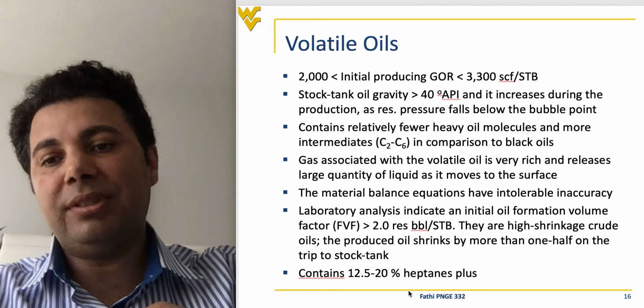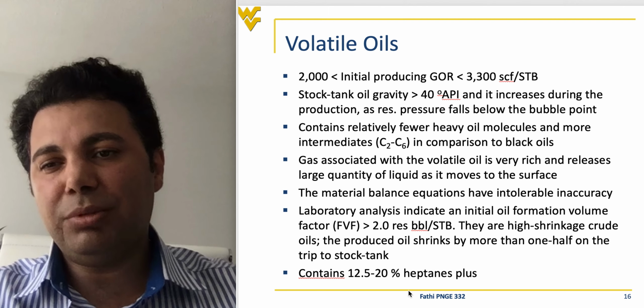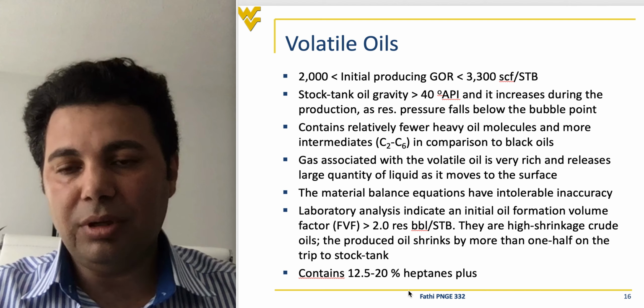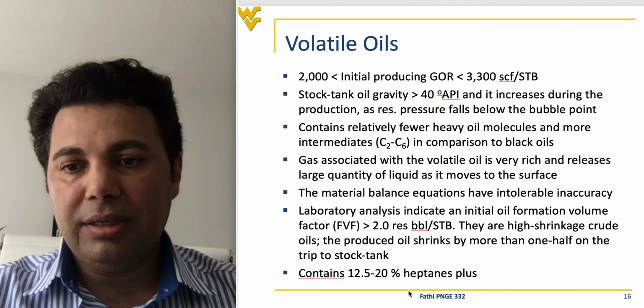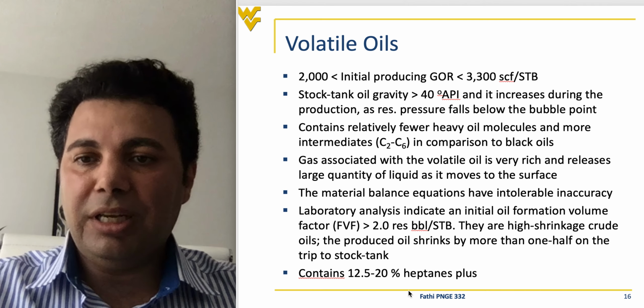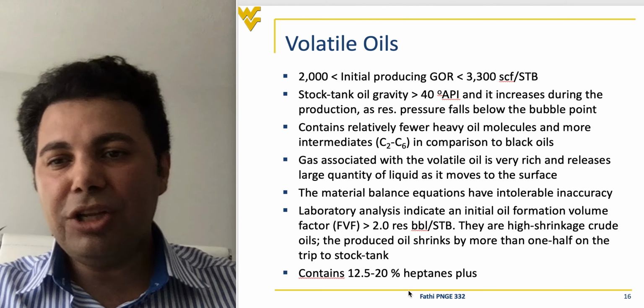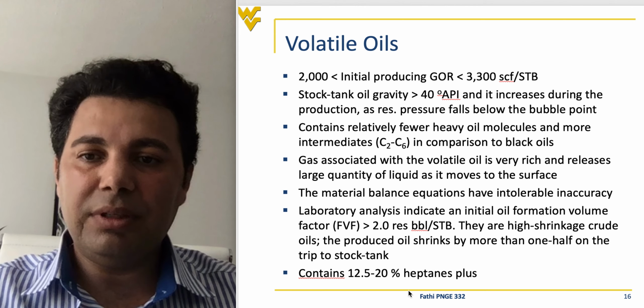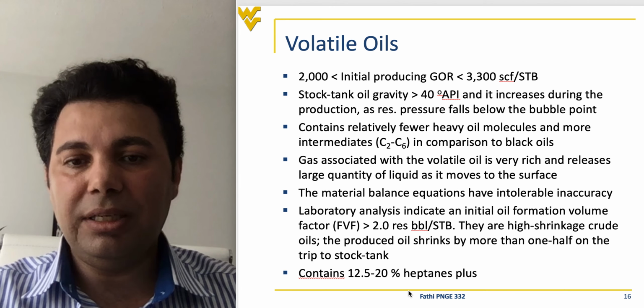However, if you open it slowly, basically you are managing the pressure. You don't let it come to the atmospheric pressure at once, then you basically can have all of it. So that change in the pressure will lead some of the light components to go to the gas phase, and definitely you lose it. So you will not have it in the oil.